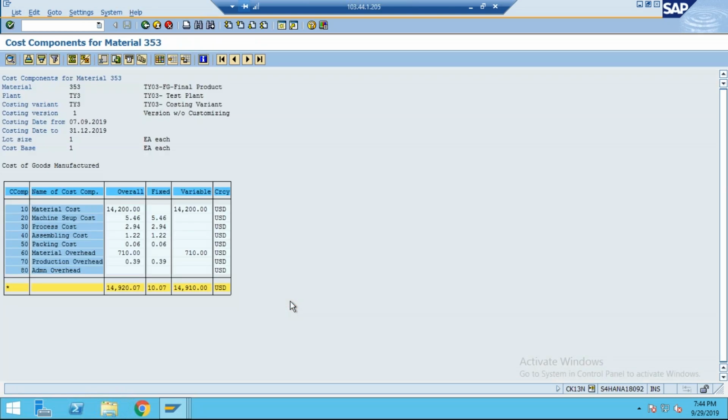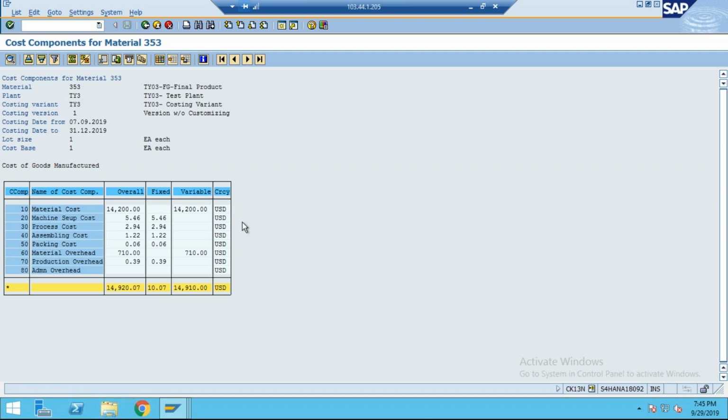And as you know, when we go for the cost calculation, the complete configuration must be there, the complete PP settings must be there, right? Then only we can do it with quantity structure. So here we will do the cost with quantity structure calculation. All your bills of material, then work centers, all this configuration must be there, then only we can calculate the cost. So here you can see the cost is calculated.